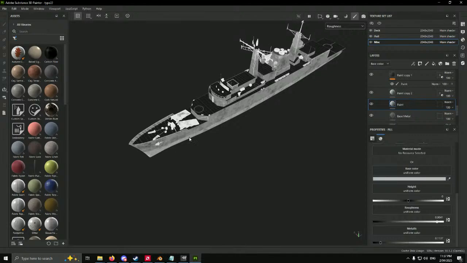It shouldn't be white. It should be more like a grey, if anything. So that's just me being a bit silly with how I set my values.